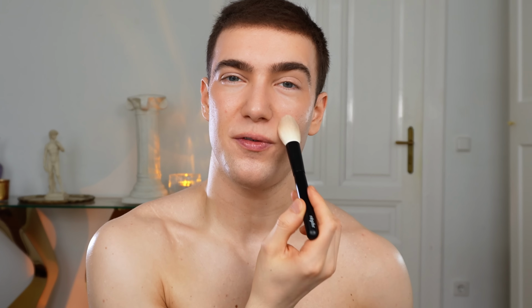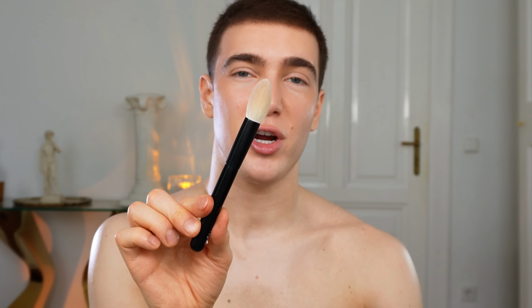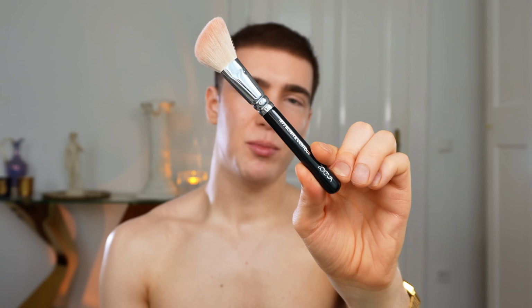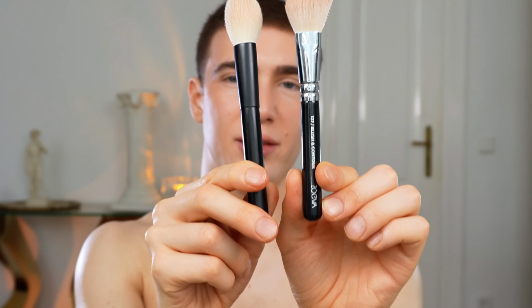Refa makes some of my favorite brushes. I just love the really sleek design. They feel really high quality. They're crafted in Japan, and yeah, these are amazing brushes. If you're looking for amazing brushes, I recommend either the Refa brushes or Zoeva have some amazing brushes as well. Let me see. I actually have bought so many of the Zoeva brushes over the years, but a few were sent to me as well. And they're very easily available, whereas the Refa brushes you can't always find so easily, especially if you're in Europe. But yeah, the Refa and the Zoeva brushes, hands down my favorite brushes.